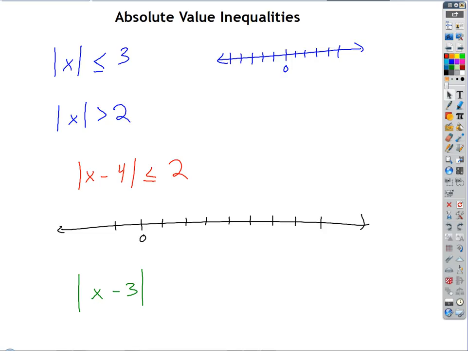Okay, so let's have a look here real quick at a couple absolute value inequalities. So I want to take something like, let's take this top one here. In fact, let's make this one red. And let's make this one green. Okay, and let's graph these. Let's pick some points and let's try to kind of see what these sets look like. Maybe you could even tell me without having to pick points. What does this mean? The absolute value of x is less than or equal to 3. Anybody want to tell me what that means?